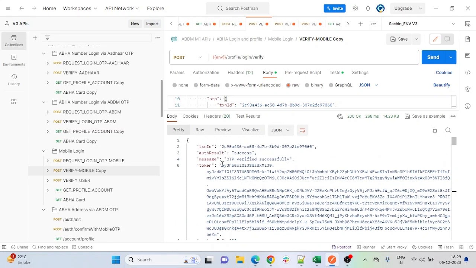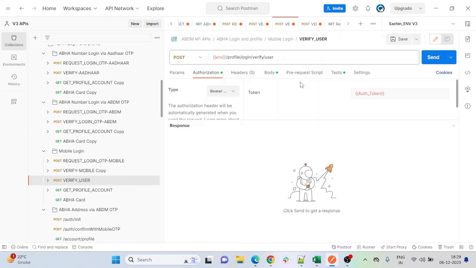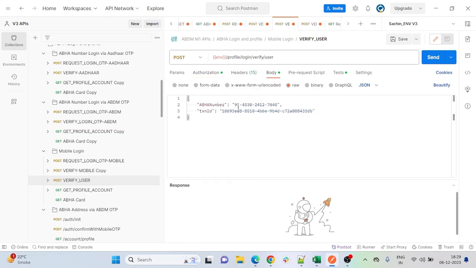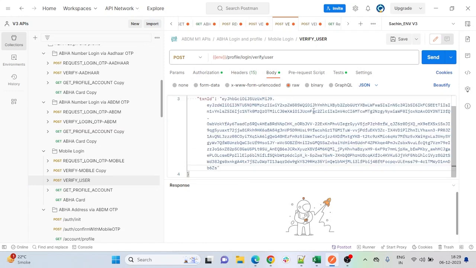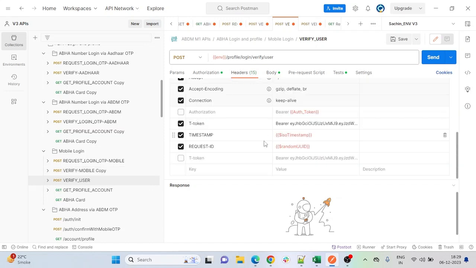So we will copy this token and we will use in the next API, that is profile slash login slash verify user. Here in body I will give the transaction ID. Let me first paste the token.